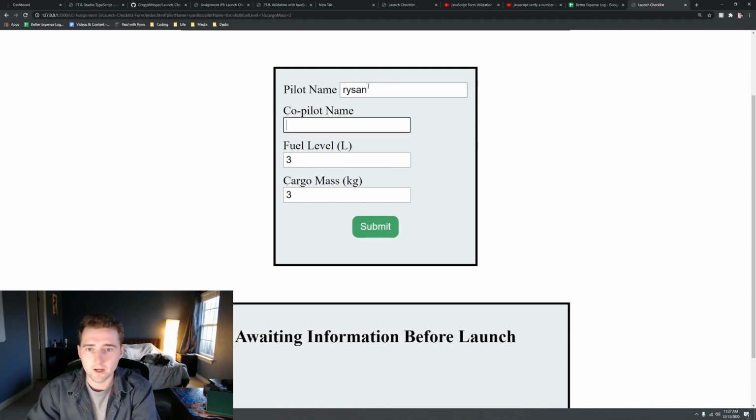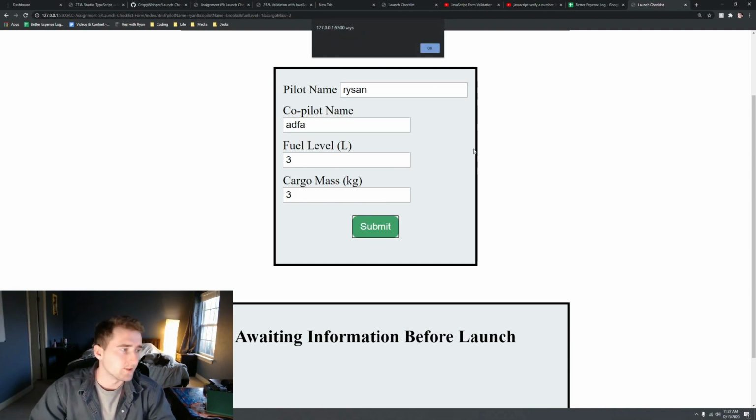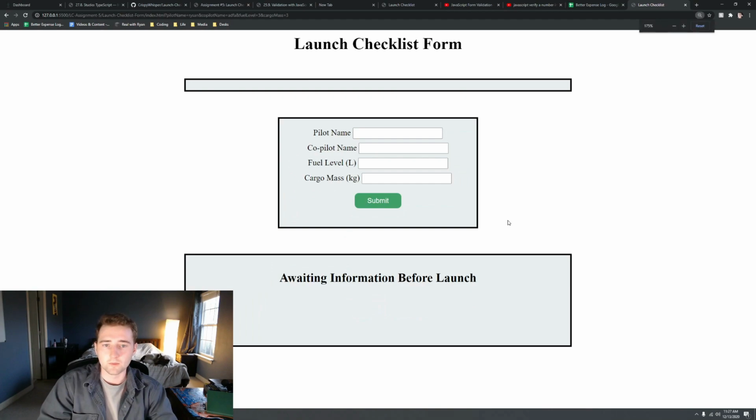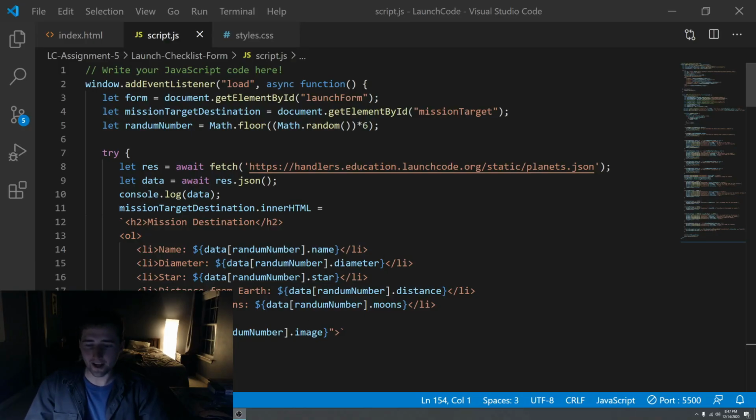But if I fill them out, then it allows it to submit. So I built out that validation, and I'm going to be working on putting more things into this form so it becomes more active and more responsive. But that's the assignment, so really cool stuff so far. Okay, we have some exciting stuff going on.